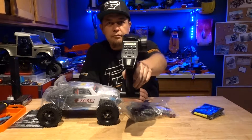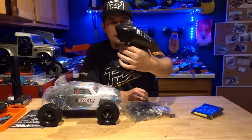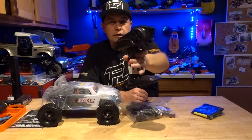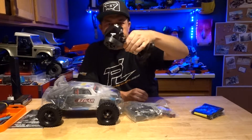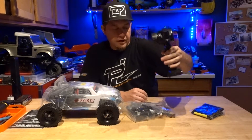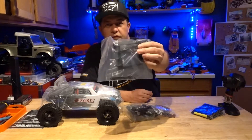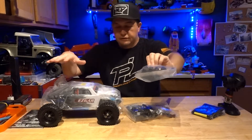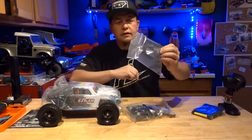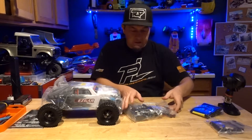Comes with a controller — basic style controller. A couple of dials on top. There's a note on there about not messing with it before you bind it, so we're just going to set that to the side. It comes with some lights, which is pretty cool. This goes on the roof. Looks like there's some assembly required for packaging purposes, but there's four little spots for the lights. The lights come with cables and everything.